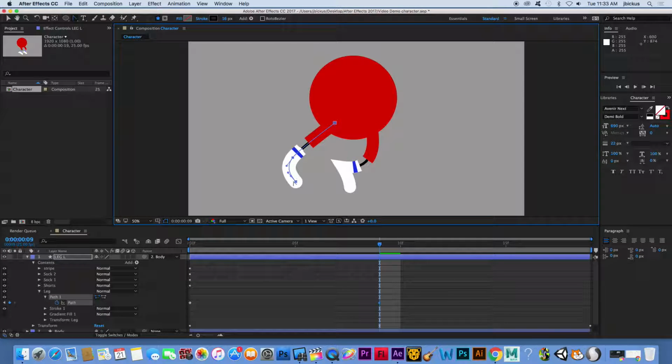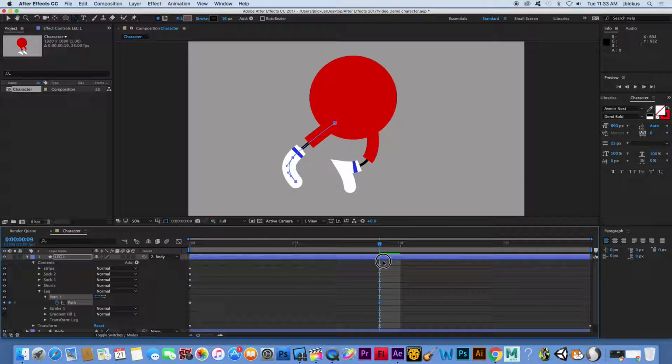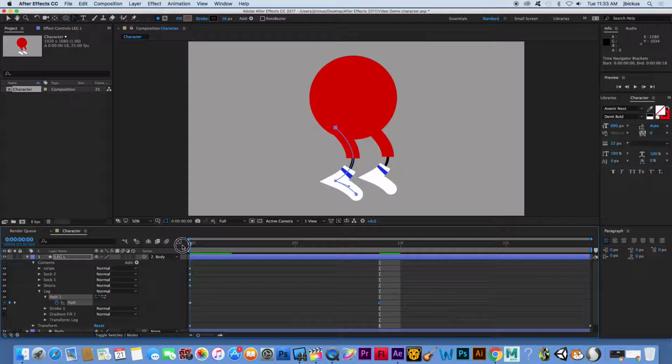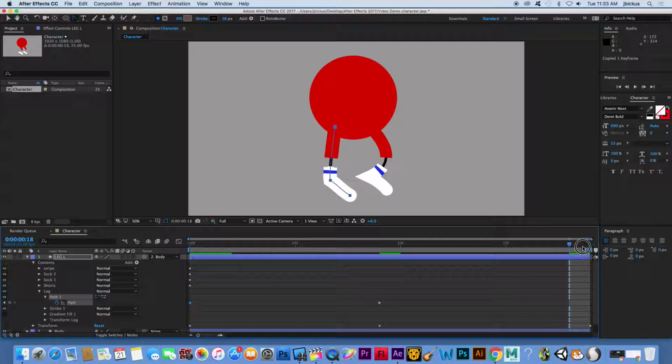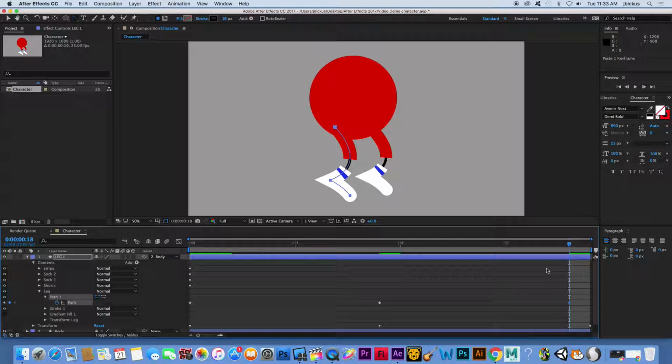Get it looking how you want it. See what that looks like. So there, it's like straightening as he goes back. Maybe I don't like that curve to the bottom part of the foot, so I fix that up. Okay, and then same deal as before. I go here, edit copy, and then let's go to the last keyframe here. Edit paste. And then it's back to that curvature.